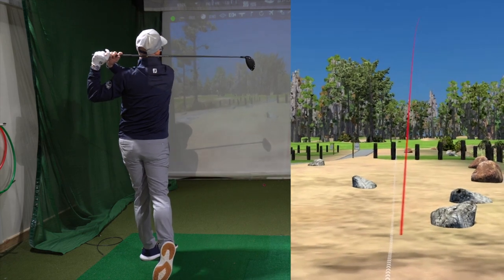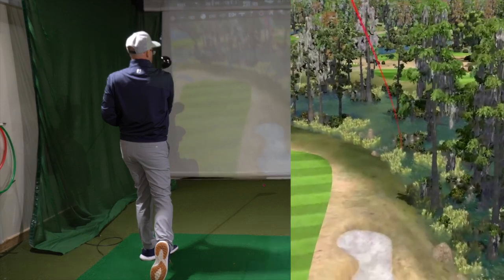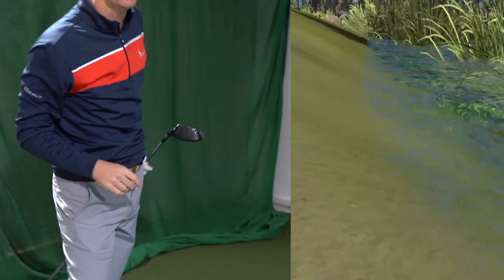That's a push fade. That's my fade swing. That's going in the water. Lake ball, splash ball. There it goes. Oh no. That's my straighter one.